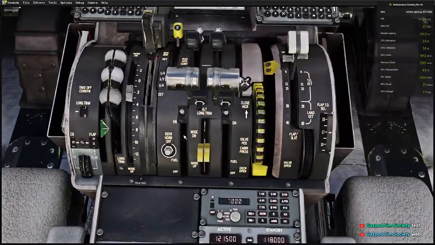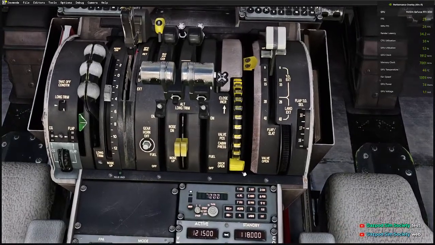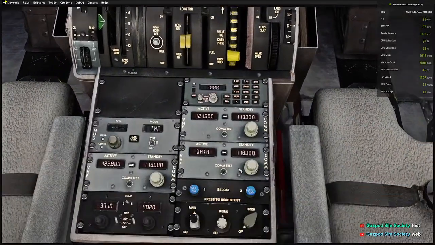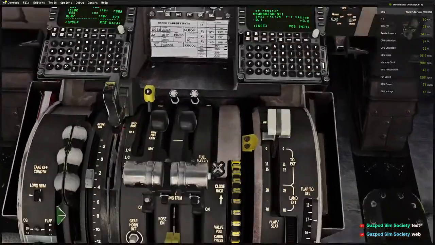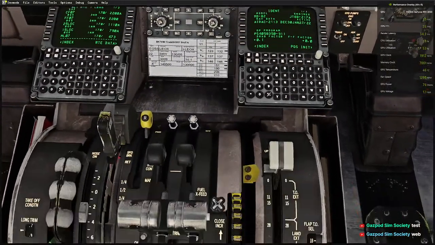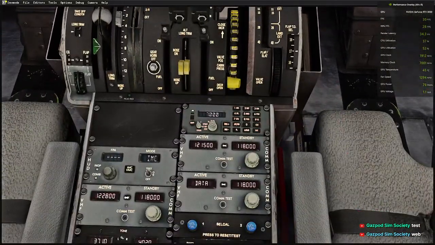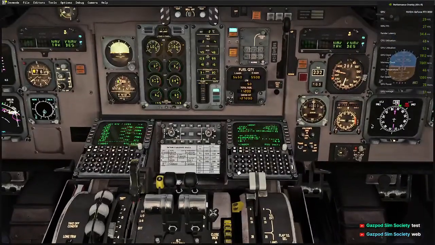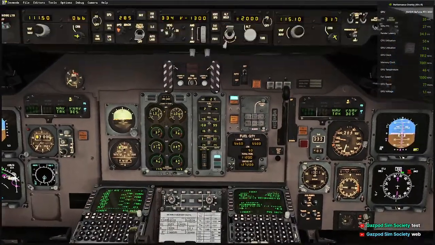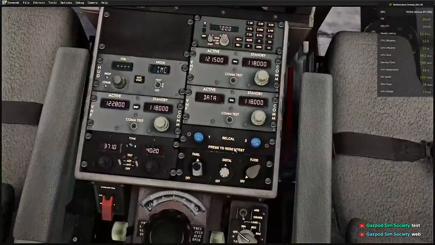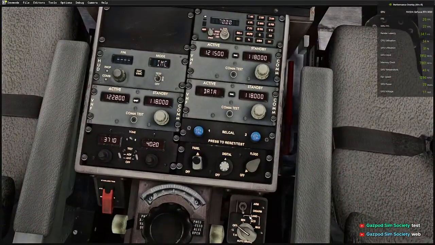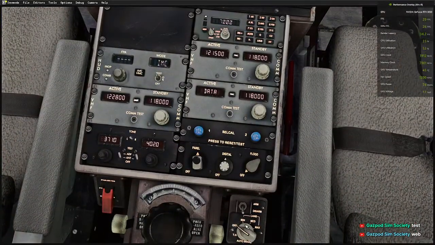Now, auto braking is over here. Where did I see it? It's somewhere over this way. Where's auto braking gone? There it is. Arm it.